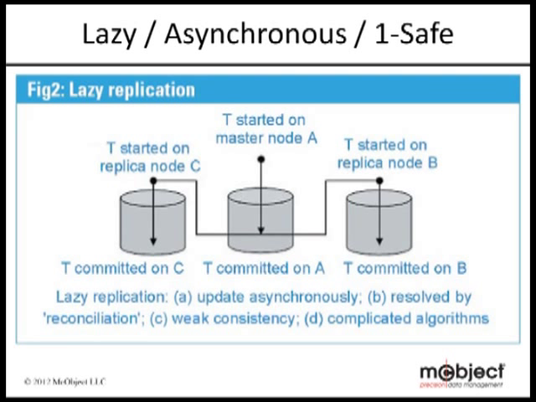And while database systems may allow replicas to be queried in the one-safe model, and again eXtremeDB does, you lose that guarantee that a query is going to return the same result set regardless of which copy of the database it's issued against. There may be some time lag between when the transaction gets applied to the master, put into the communication channel, and then gets applied to one or more of the replicas. So because of that time lag, you lose that guarantee that a query issued against any one copy of the database will return exactly the same result set if it was issued against any other copy of the database.